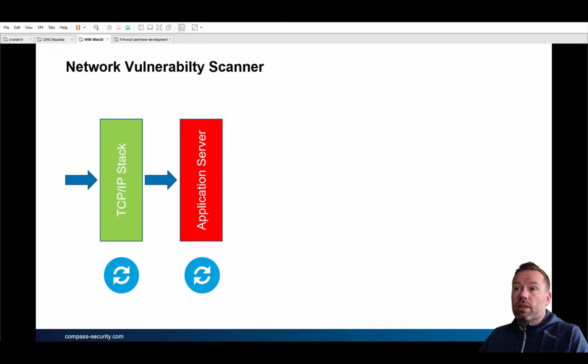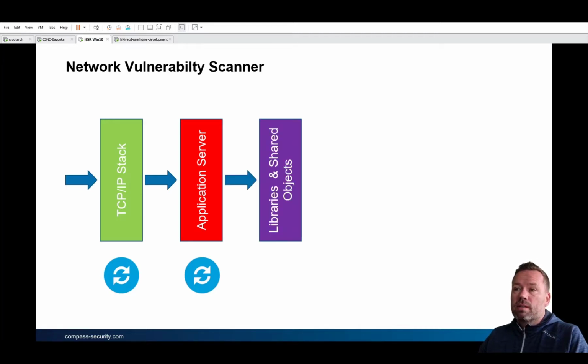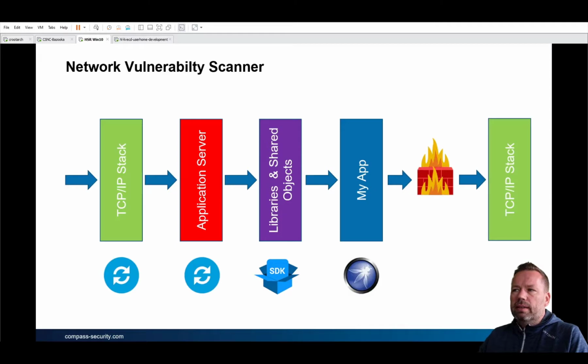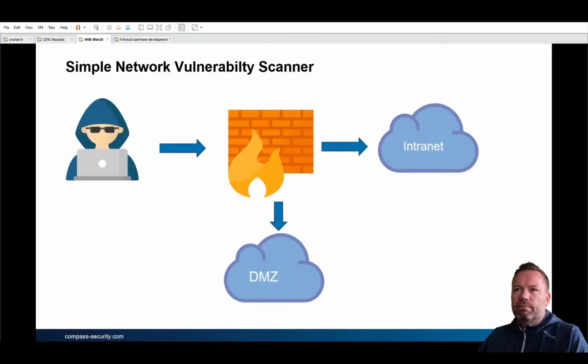It's also usually patched by updating the OS libraries, and you need to make sure you use the latest libraries in your software. For your own app, the OWASP Top 10, for example, helps you create secure code, and then usually it goes to the next layer in an infrastructure.